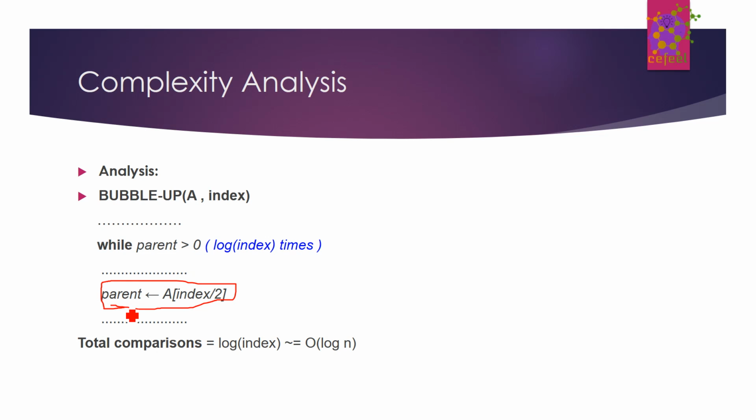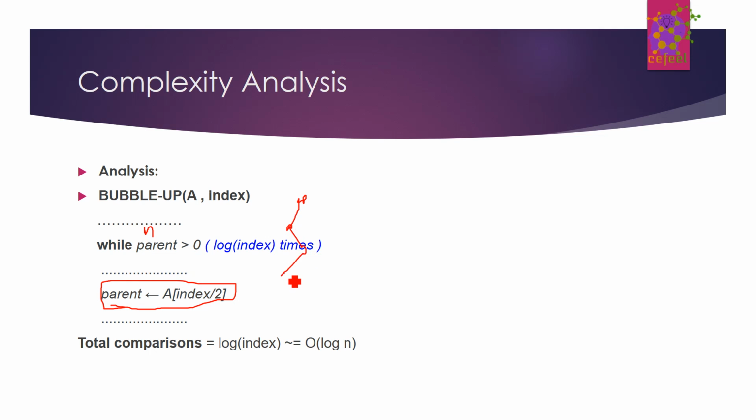So which means if there are n elements in the array and we are inserting one element, it will need log n comparisons to actually place the new element to its position. So that's why the bubble up complexity is log n. Why? Because we first assign the element at the end, which is n, at the position n, and then we find the parent, and then what we do is we go back one step.